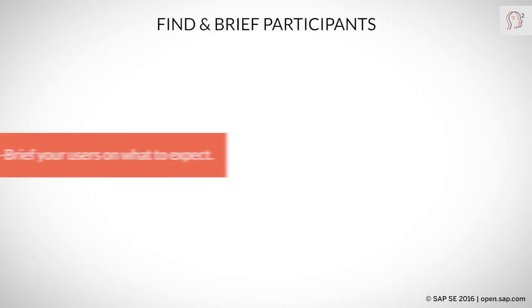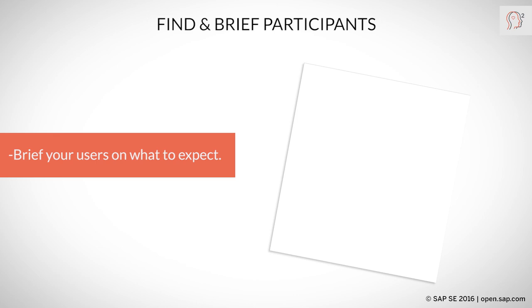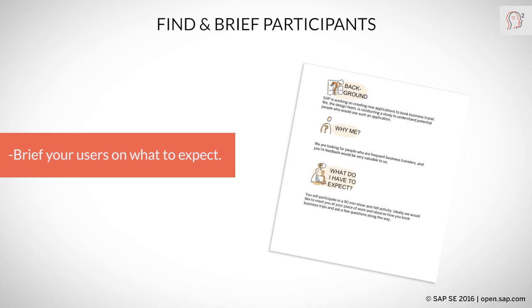You also want to brief your users once you find them on what to expect. This should include something like: What is the background of the study? Why am I invited to this study? What do I have to expect? And what do I have to prepare? Briefing the participants helps them to get ready for the study and not be too surprised when it finally starts.